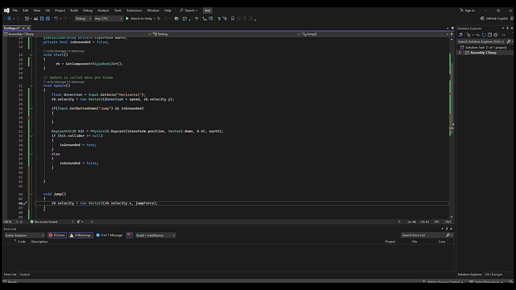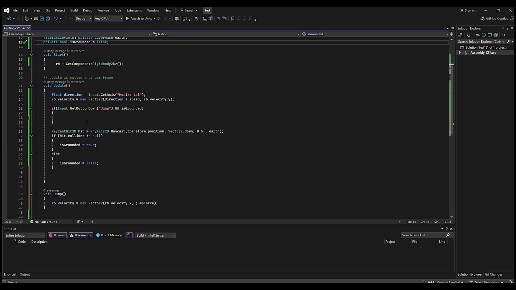So now I just want to count that. If the player has jumped, the number of jumps is 1. Then if it hits the space, if the jump count is 1, it can hit the space again, which means that we have 2 jumps. And then we check: if we have 2 jumps, then it cannot jump.